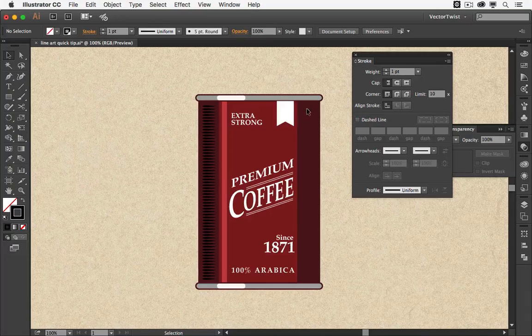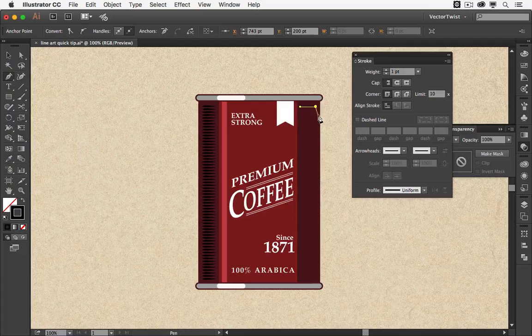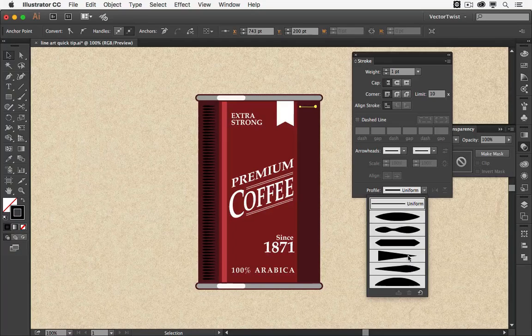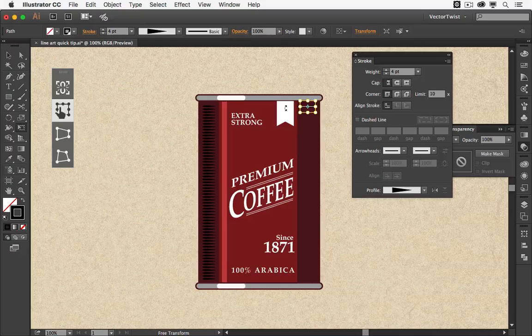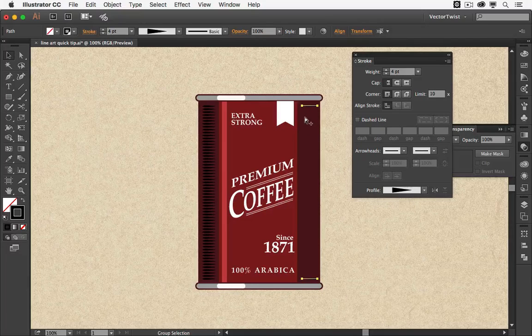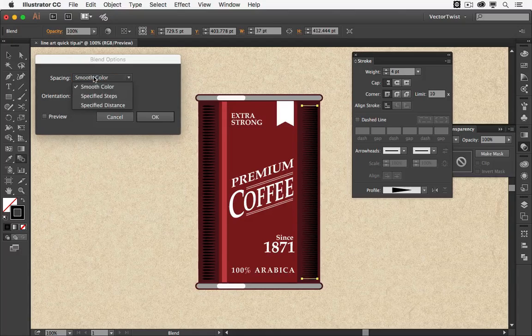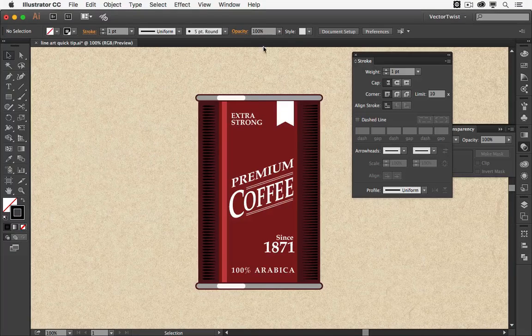Now, of course, I would like to do the same on the other side here. So again, I'm going to create a stroke with a black color. I'm going to change the profile. Maybe this time I want to have the triangular one. I'll check where it is. I might have to increase the stroke size. Of course, I have to rotate it again. Not a big deal. Easy to do. And then I'm going to duplicate it, and I'm going to use the same step we've just done. I'm going to use the Blend tool, double-click on it, change it from smooth color to specified steps, make sure I see my preview, and then change the values in between. And here we go. This is really a fast way how you can create some hatched lines.